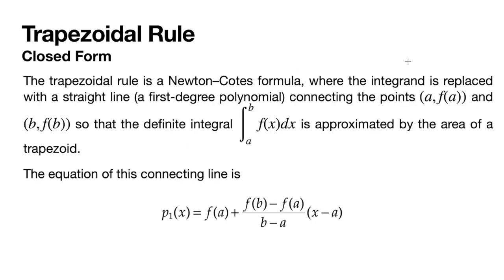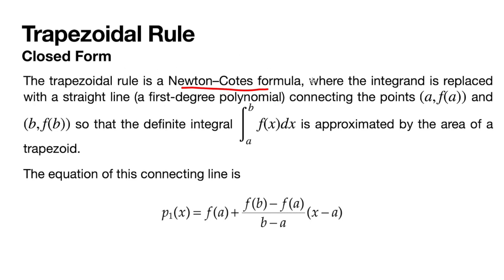So we were looking at numerical differentiation and integration, and we just studied the open form of calculating the integrals using the Newton-Cotes formula. In the closed form, we studied that there are two methods we can use, which are the trapezoidal rule and Simpson's rule.